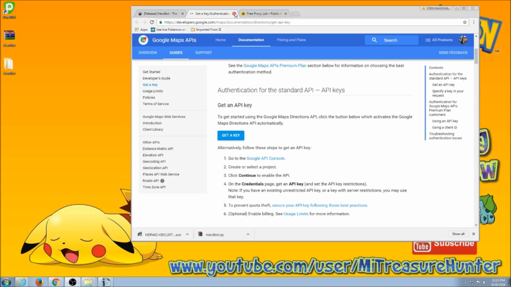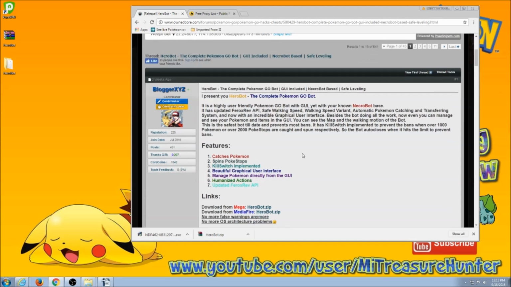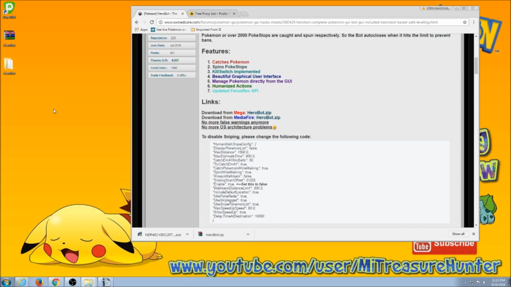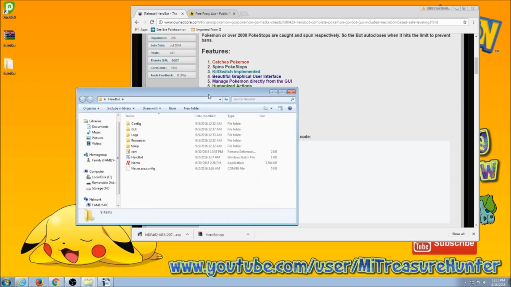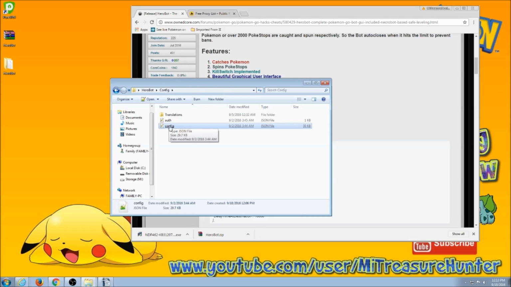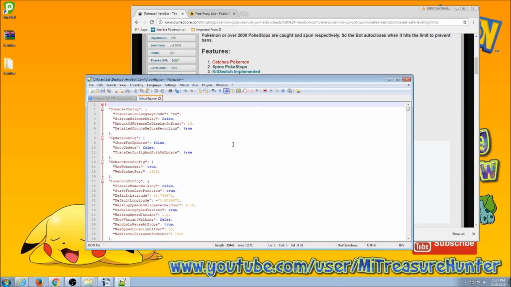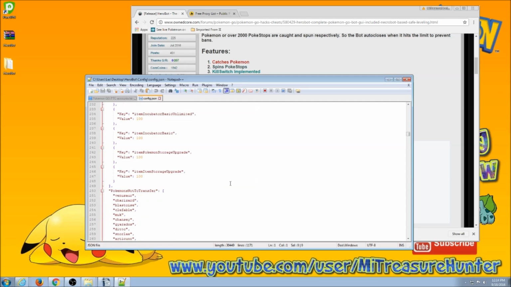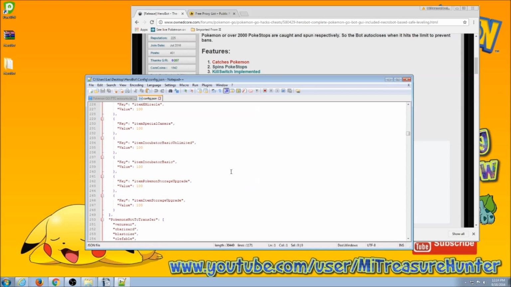Okay, so got the API key, and now we're going to come over here and we're going to start opening up some files and editing them. So we're going to go up into the config file and click on config, and here is the common NecroBot plus some additional features.